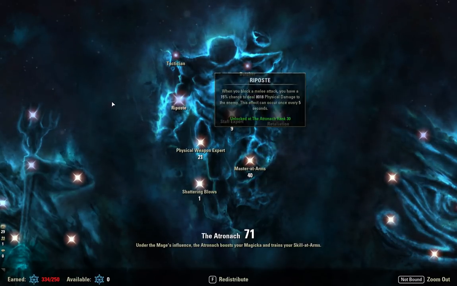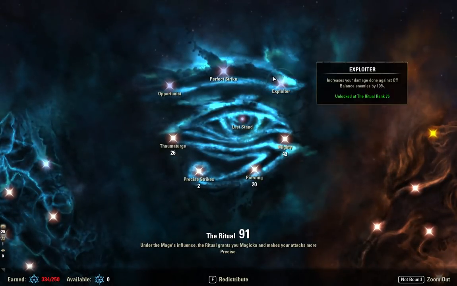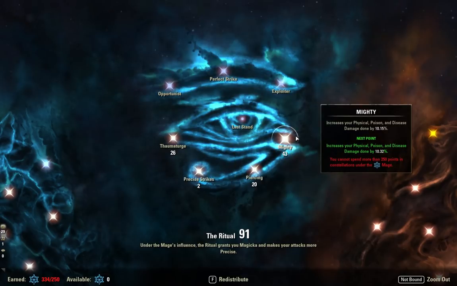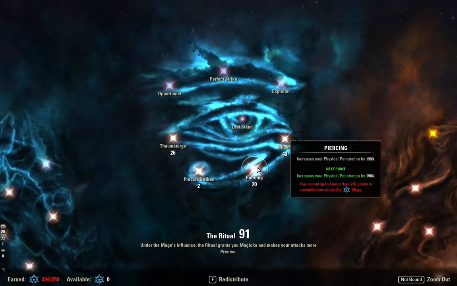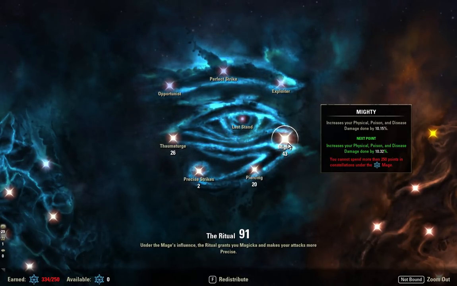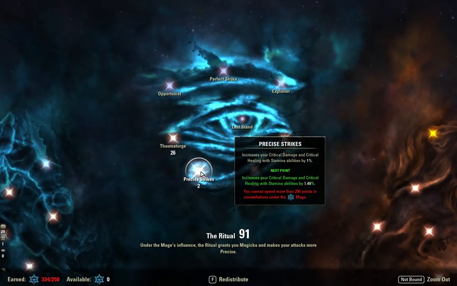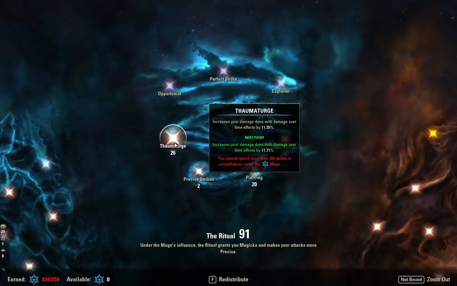And then in the Ritual Tree, we have 43 in Mighty, 20 in Piercing, and 2 in Precise Strikes. So the same thing we had in our magic tree, just emulating that same focus on Mighty with the penetration to follow up with half as many points and a tiny little bit in the crit. And then finally we have 26 in Thaumaturge, and that is because we have a lot of damage over time on this build, a lot of abilities that count as damage over time. So that's going to buff those up as well.